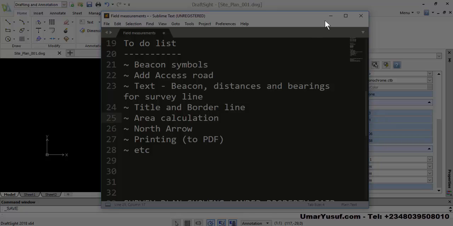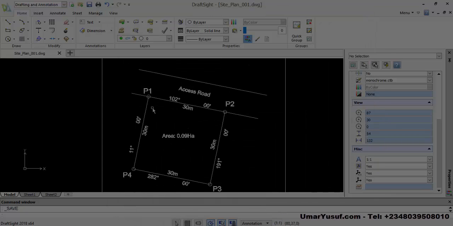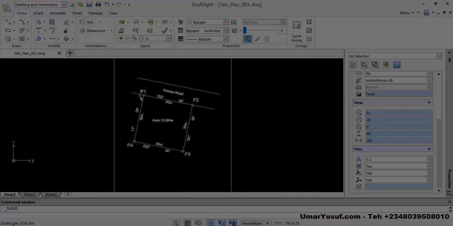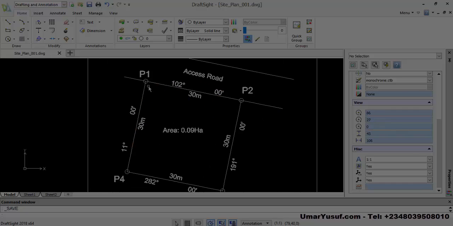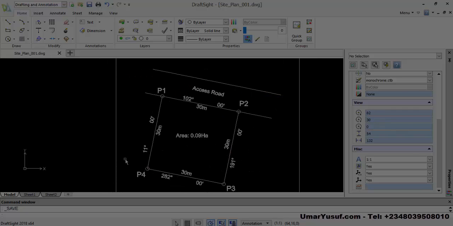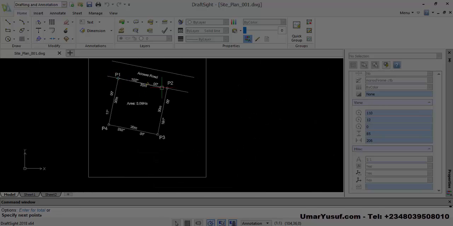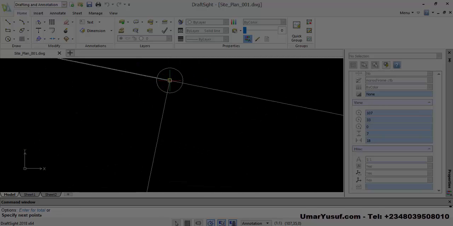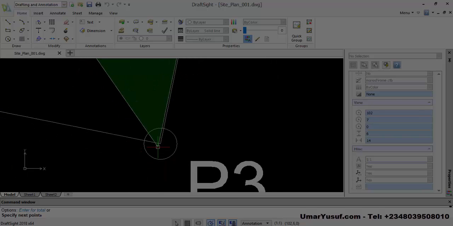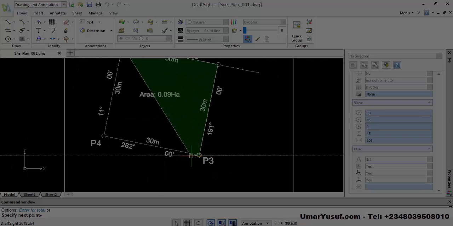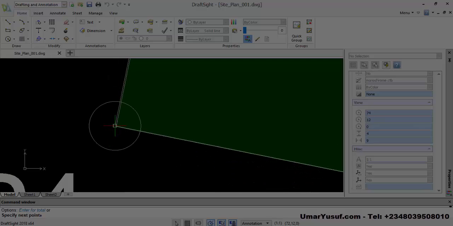That's the area calculation. So another way to calculate the area, that is if the land is not a perfect square the way this one is, on the command line you can just type area, hit enter, and then click around the plot just like this, and then this will allow the software to calculate the area for you.